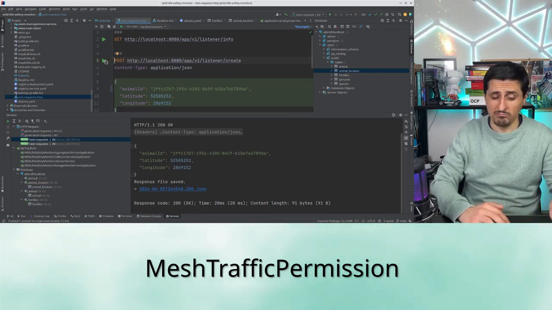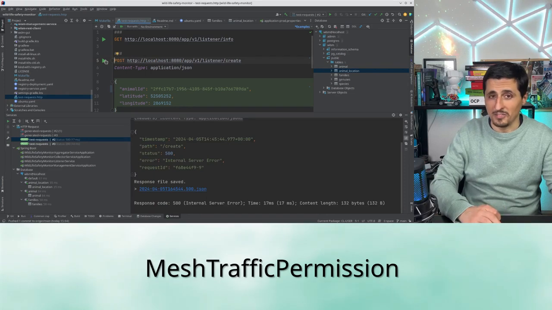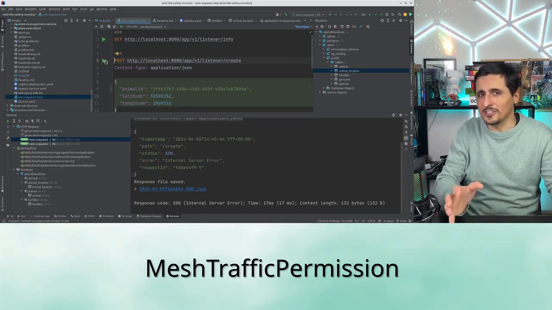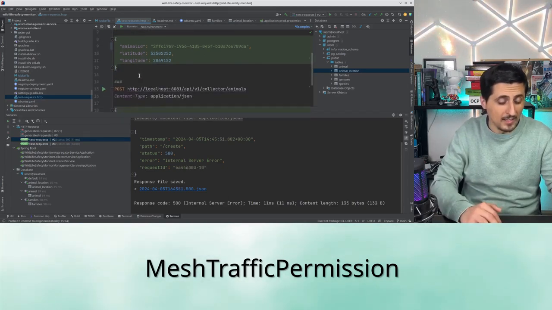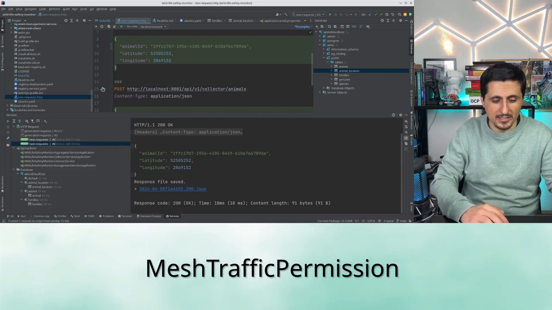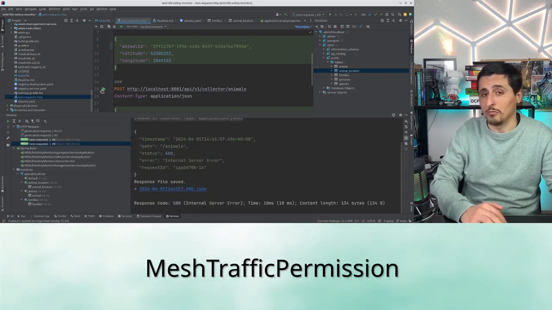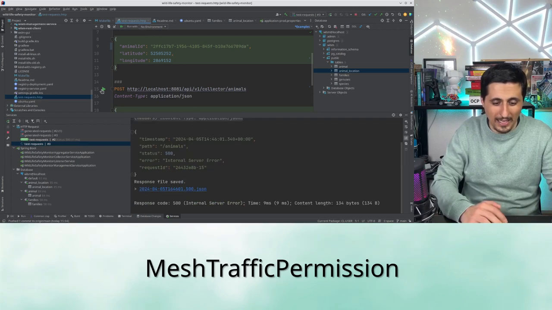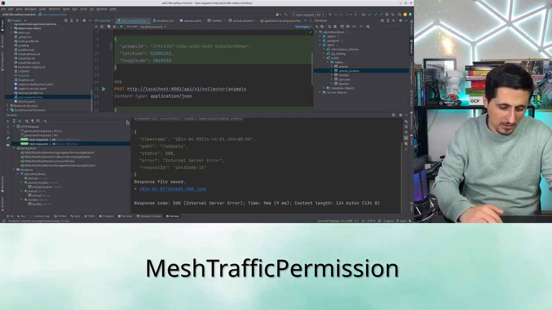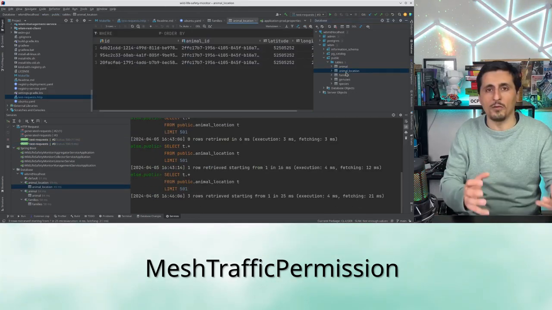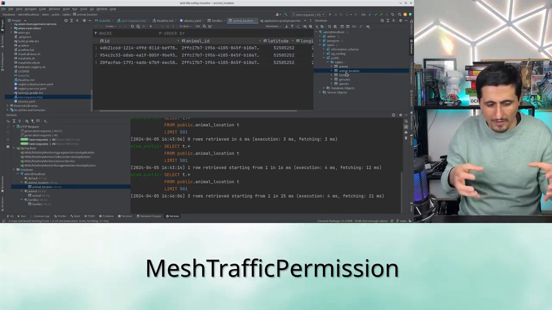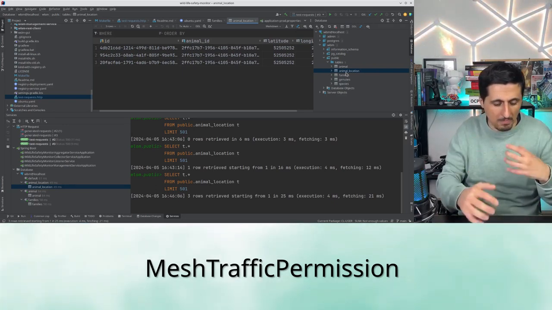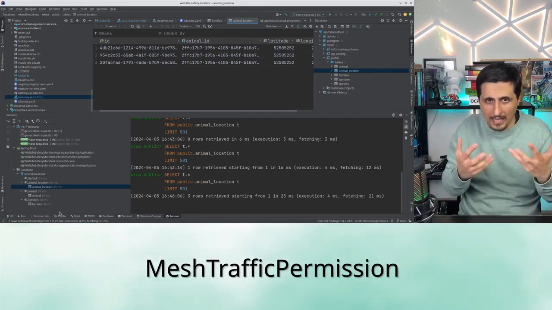and it's still working, and now it's not. It takes a few seconds to get everything configured, but now we cannot send any data to the listener. We can still send data to the collector. No, not anymore. That was just the first call, because they're all being updated as we go along. And so we still got two of them, but now we cannot send any more data. Now it's done.